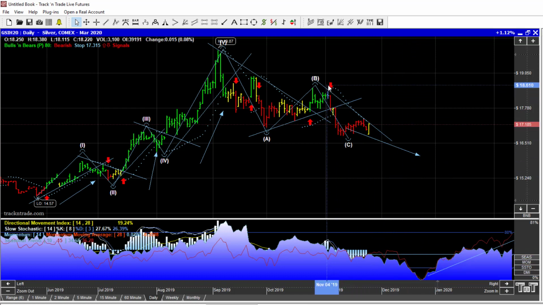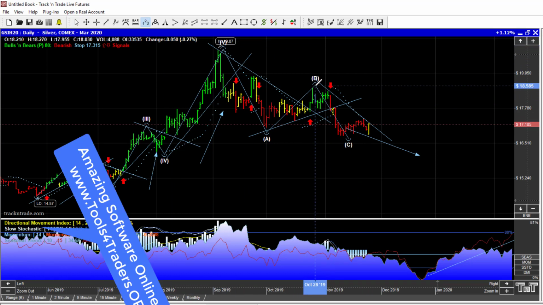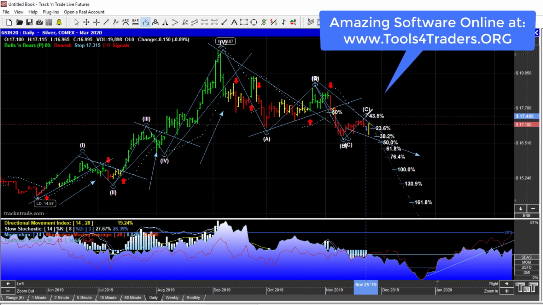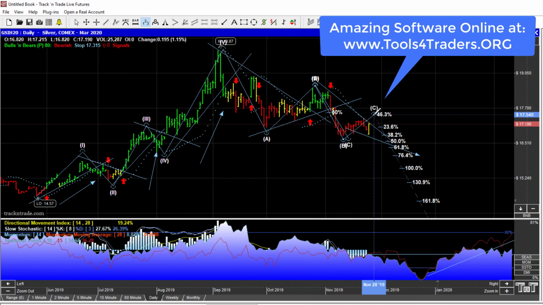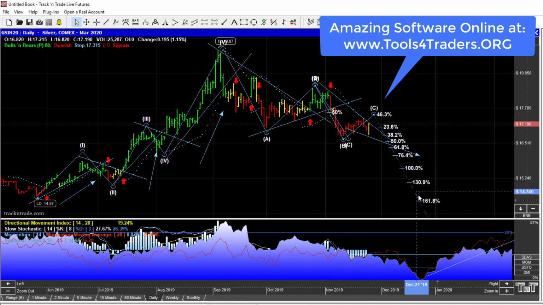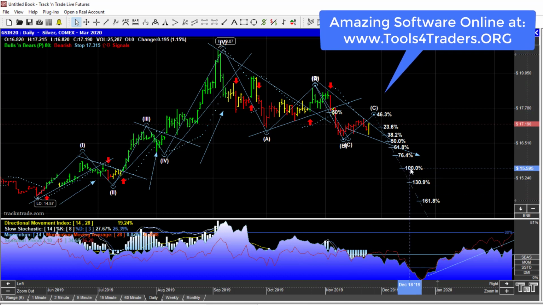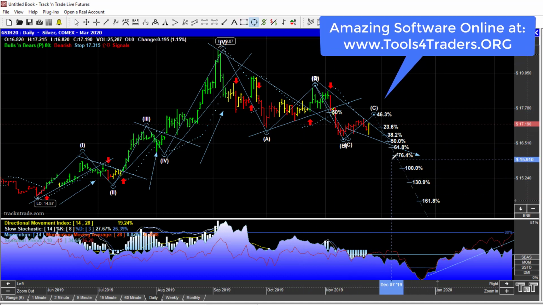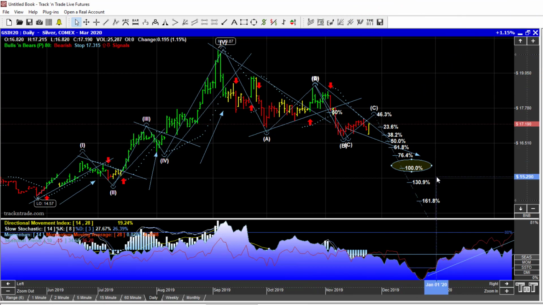Although I did want to point out that in here we are anticipating this market might get a little rally and break that blue line. If that's the case, I'm looking for a little 1, 2, 3 pattern in here. I'm going to see A, B, and we'll look for this market to come in somewhere in here, maybe break that blue line, give us another A, B, C down, and we're going to get this next one going into expiration somewhere around Christmas time. We're going to be looking to be bullish on silver.